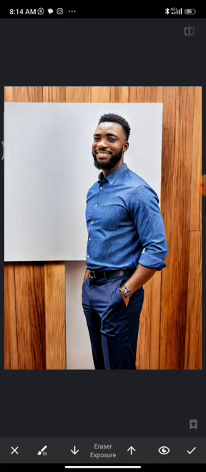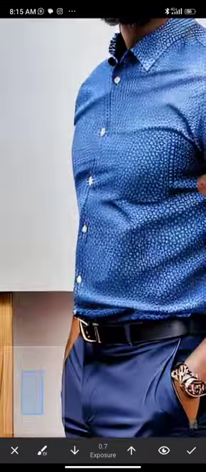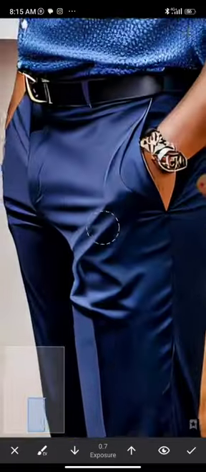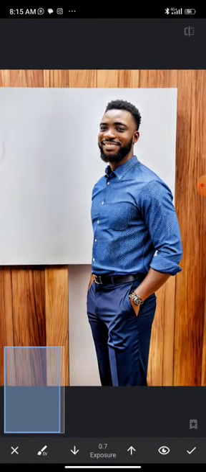Now let me use it in this image. I'll take it to 0.3, or let me take it to 0.7 first. I will use 0.3 now. Now you have to be careful in doing this stuff. You have to be very careful. Take note, you pinch to zoom. If you pinch, you zoom in, and you can work properly. Now I'll just do this part.